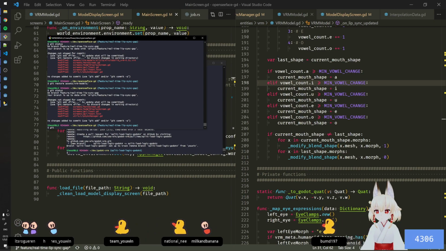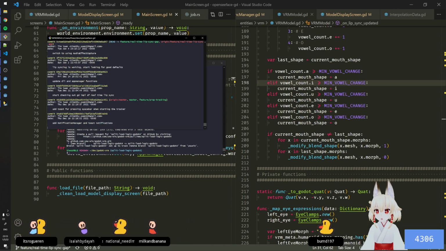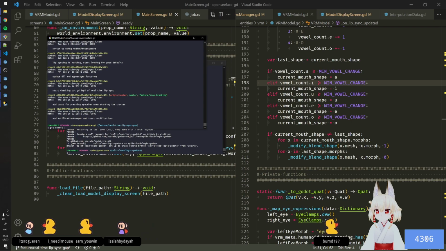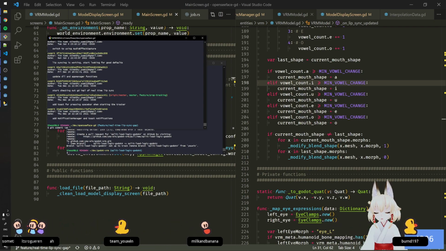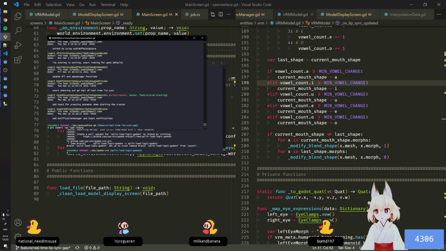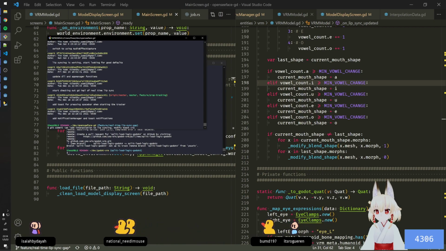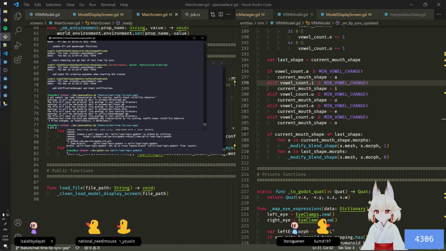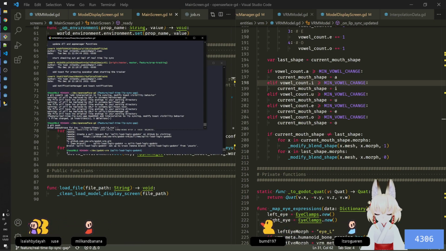Git log: switch to using audio effect capture. Git commit add all. So we have changed add interpolation to lip syncing, and then modify toast visibility behavior. Yeah, so we'll push that.